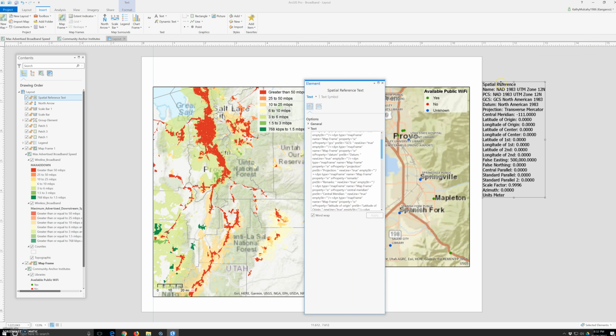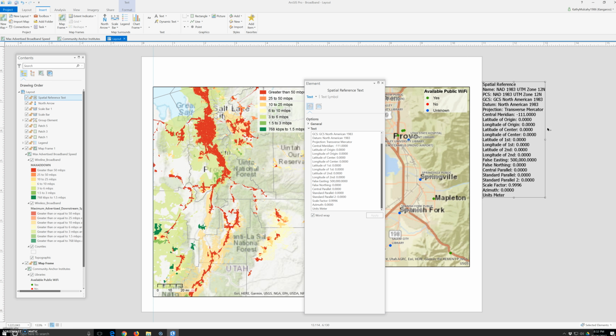So spatial reference, we're going to right click this and select Convert to Graphics. Although the dynamic text is useful, in this case there is more information than required. We're going to remove some of the text so that it will show only the coordinate system information.